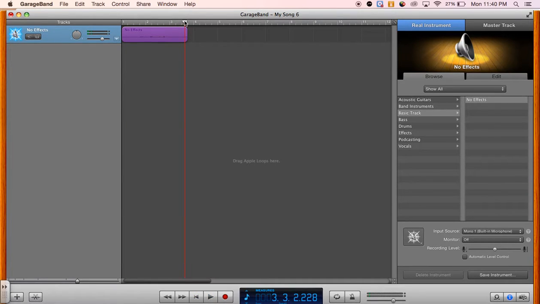Now, if you noticed, I kind of messed up there a little bit on my speech. So what's nice about this, kind of like the same thing in iMovie, is I can go ahead and split a clip. So to split a clip, I believe it's Command T. Yep, it's Command T, and that'll split it. Command Z is to go back. So let's listen. So I need this little portion right here to split. Split it again.